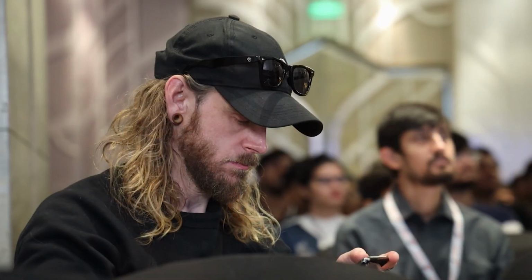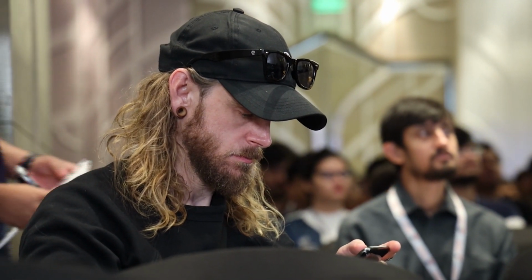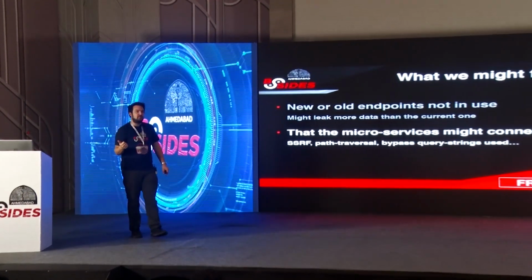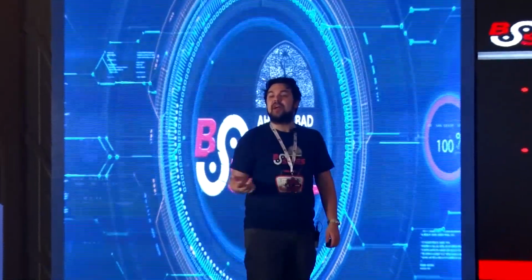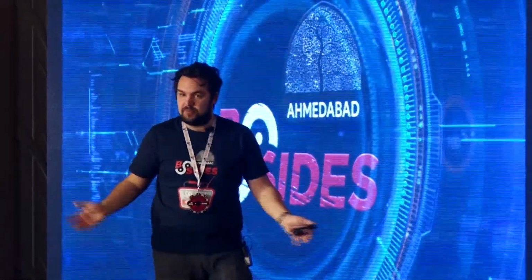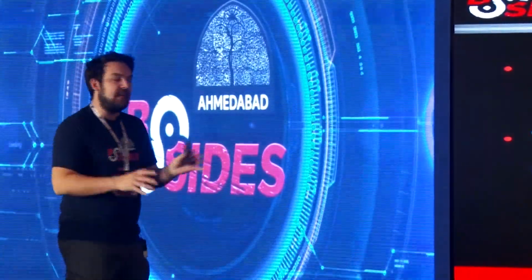Another thing we might find is microservices. Remember the structure: you had an API, invoice, conversation. Maybe they also interact by making their own calls internally. This means that when you talk with the invoice API, maybe there are five microservices in the back doing certain things. Maybe they have an endpoint internally to generate the PDF for the invoice. Maybe they have one endpoint for interacting with the payment methods, for adding credit card data. Because maybe they need to be PCI DSS certified, saying they can't handle credit card data themselves, they need to outsource that. So maybe they have a microservice just handling that kind of data.